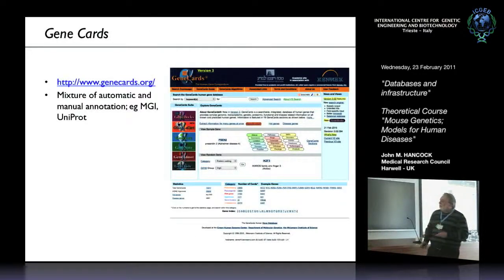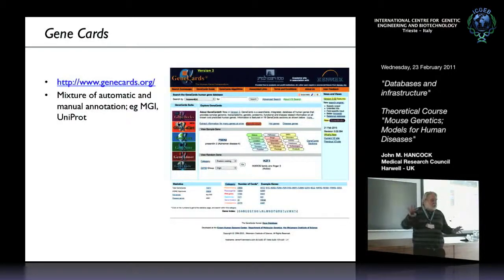GeneCards is an integrated data set of descriptions of genes, which allows you to get from the gene to the information in different species from a central source. That's actually very useful. But we're now going out from data sets that people have worked on and polished to data sets that people have pulled in automatically.